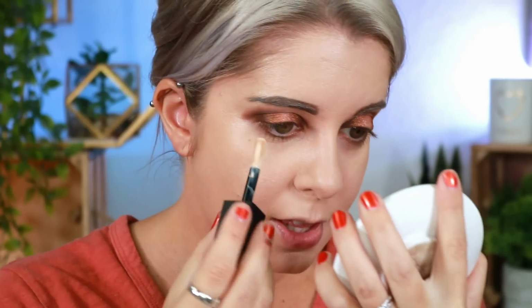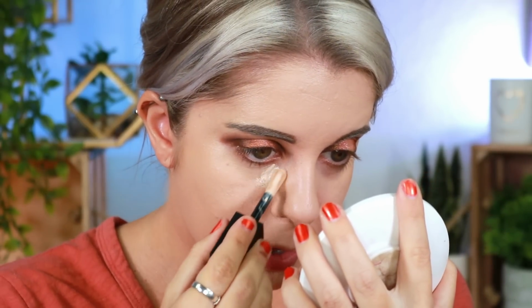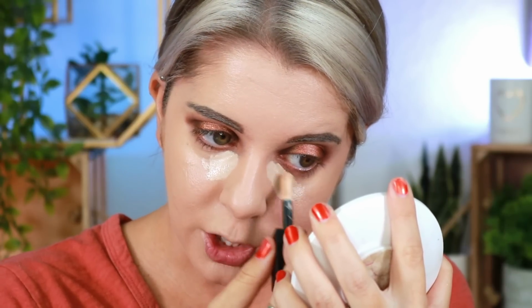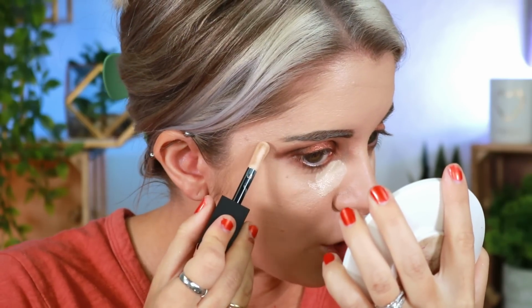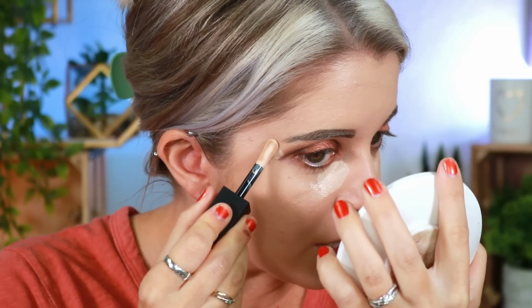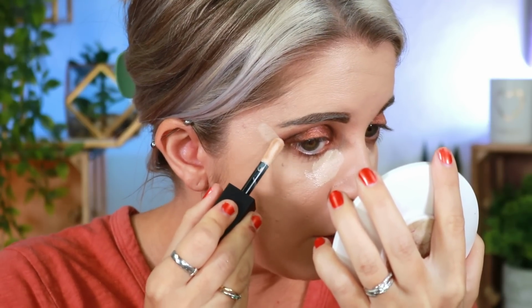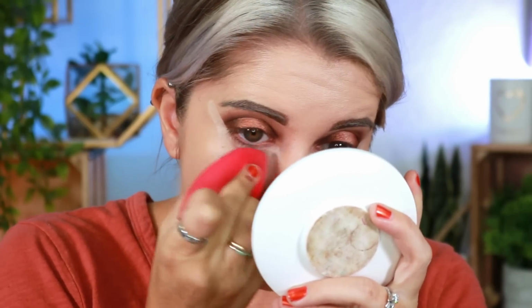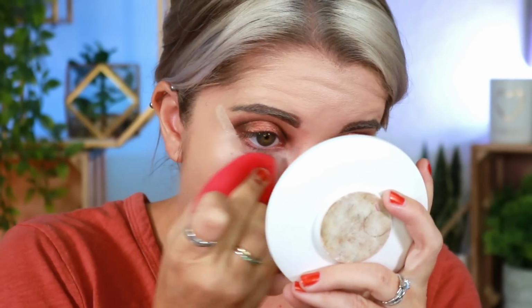All right, so let's take this and we're going to place this right here. Now I tried really hard to find the right shade, but when I swatched these on my hands and let it dry down, I was so nervous I was gonna get the wrong shade. But it seems to have gotten the right shade. Hopefully it doesn't dry down quickly. Get in the nice little nook and cranny of the eye. Wow, that actually laid down rather nicely. I don't know if you guys can tell, but my under eye is extremely smooth. I don't know how well it comes off on camera, but I can see it being really smooth.